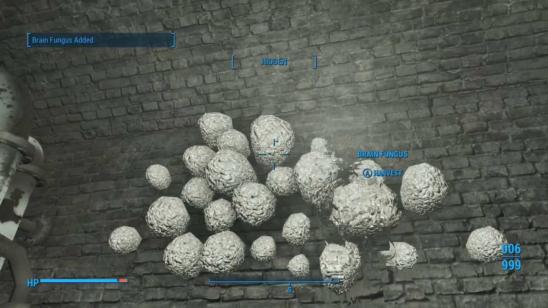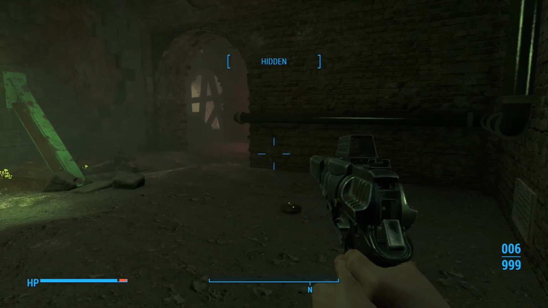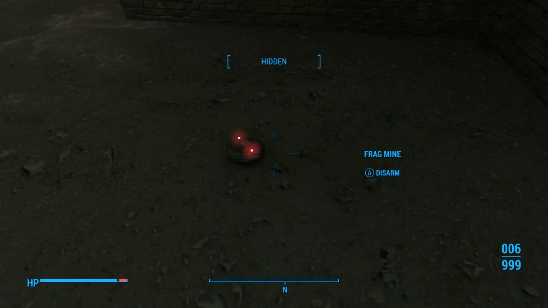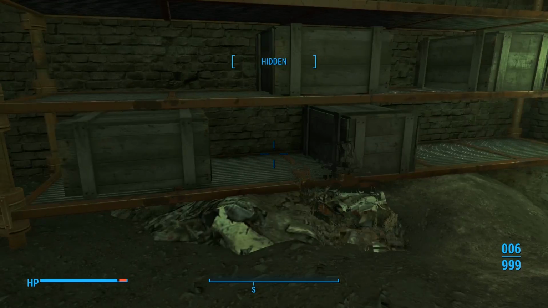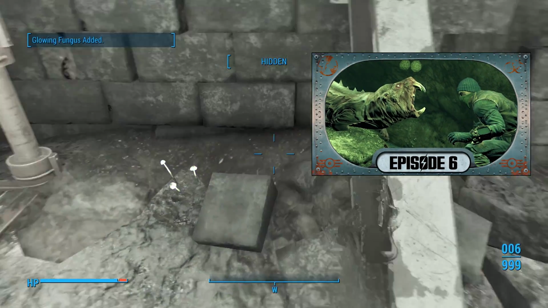By the way, this brain fungus is used to make mentats, and the glowing fungus is used to make Refer. So I'll grab this stuff along the way as well. I actually talked about what brain fungus and glowing fungus is in my mole rat den episode if you guys want to check that out.